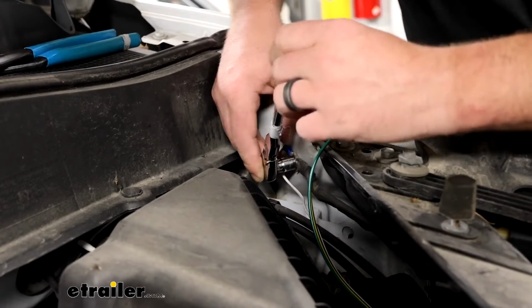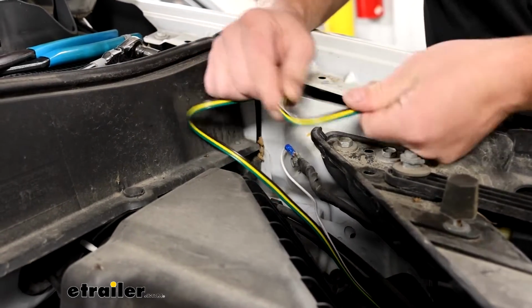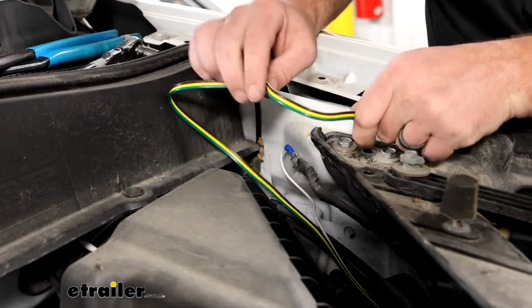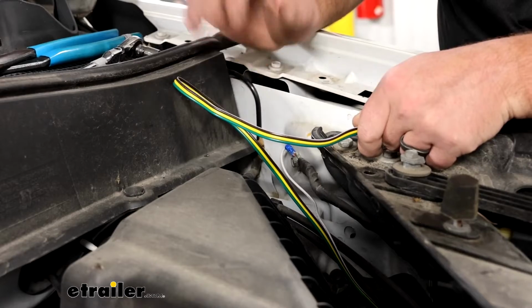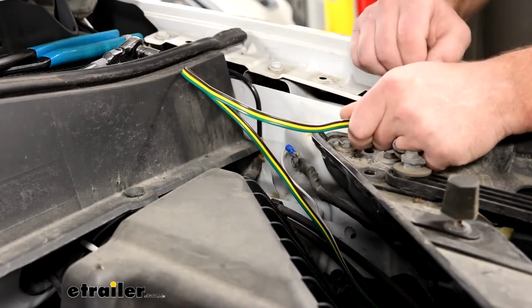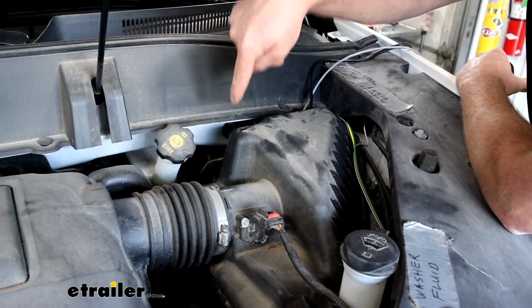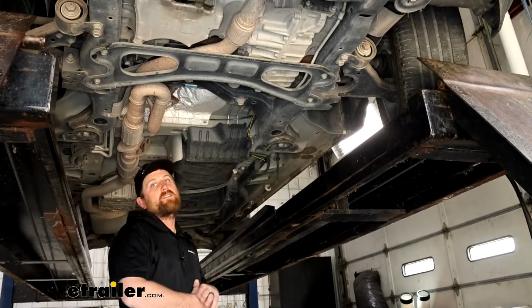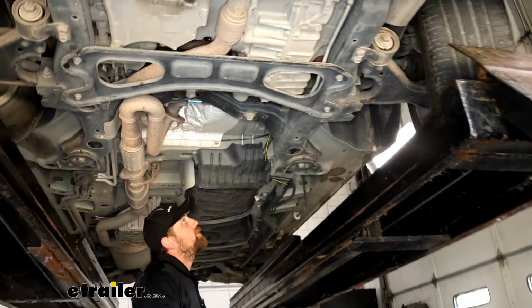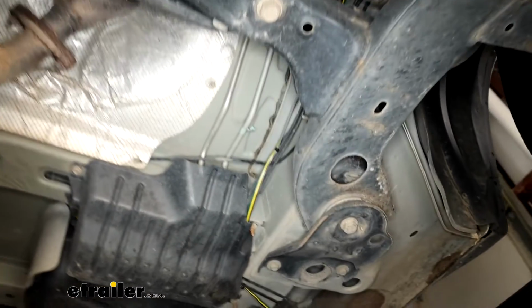Now that this is hooked up, I'll go ahead and continue to run the remaining portion of our wiring harness towards the back of the vehicle. Once I have that complete, I'll show you the path that I took to get back there. So it's going to come up through here and drop down straight along the back of the firewall to the underside of our vehicle. Underneath the vehicle now, our wiring drops down right here in this area.